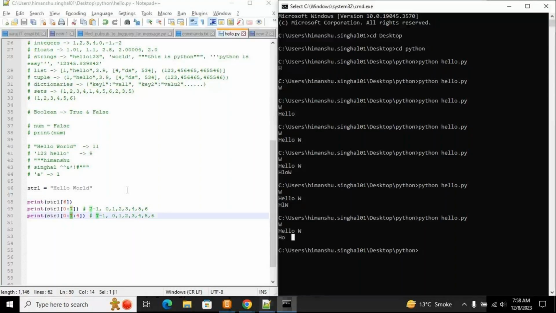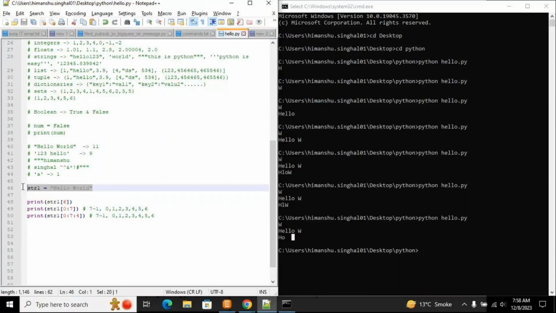Now what if you want to reverse this string? Let me show you another form of this particular string. What if you want to filter from the backward side? If you start counting from backward, then you have to mention the minus for the negative direction. For the backward direction, you have to mention minus.